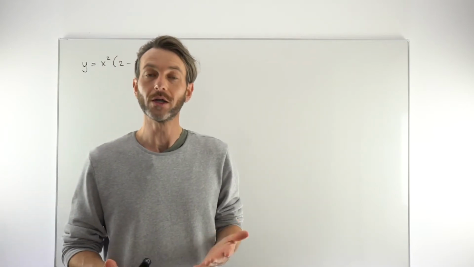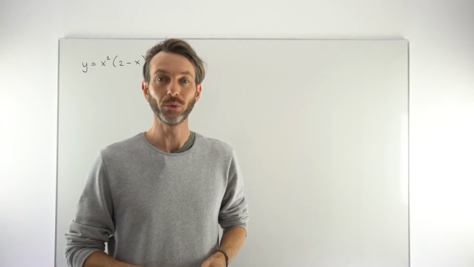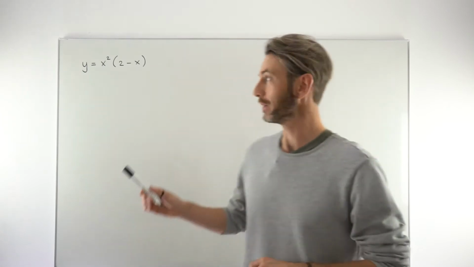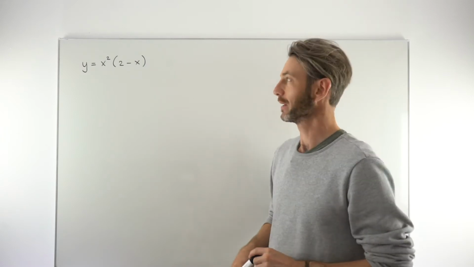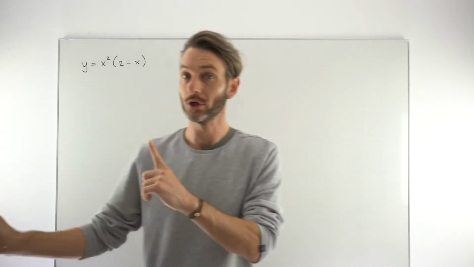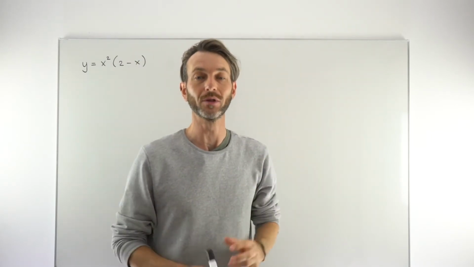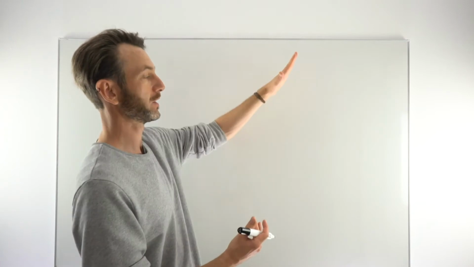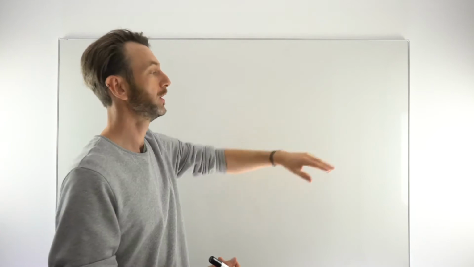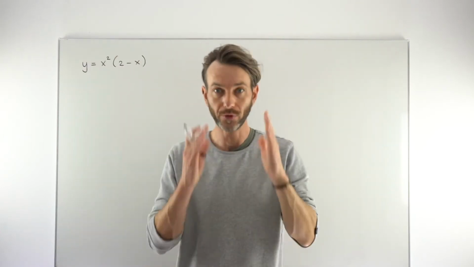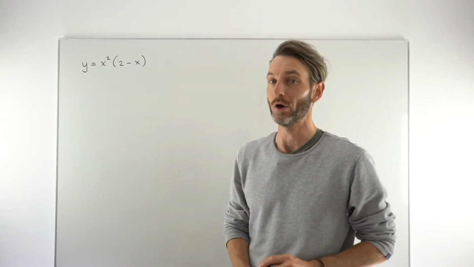Curve sketching is important because it allows us to visualize the behavior of a function. When you see a function in its algebraic form, like this here, you don't immediately know very much about that function. You might know a couple of things, but if we can get to the point where, as we're going to do in a moment, we sketch the graph of that function, then we can immediately start to see some of its behavior, like where the function is increasing or decreasing, and where it has its key points, like the maximum and the minimum points. Stuff like that gives you a visualization of the function, which can be more powerful than just seeing the function in its algebraic form.